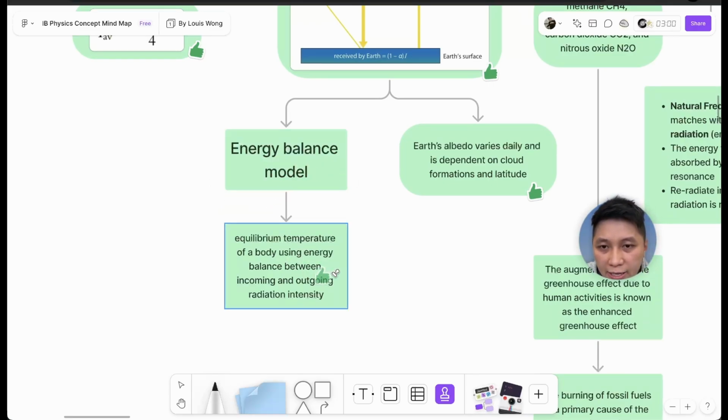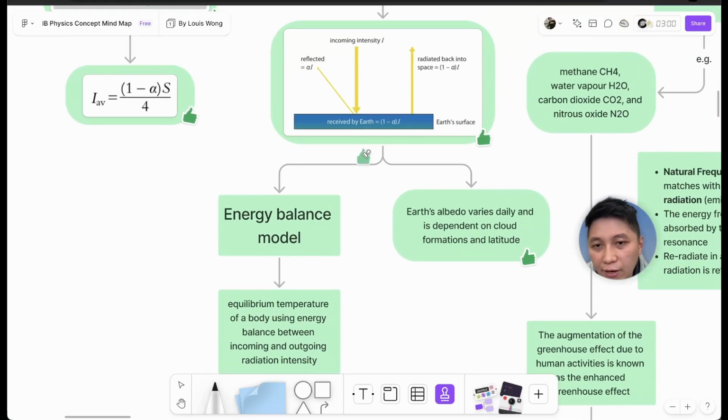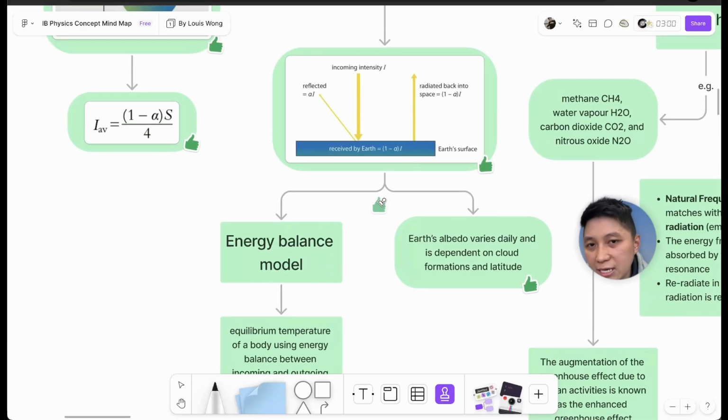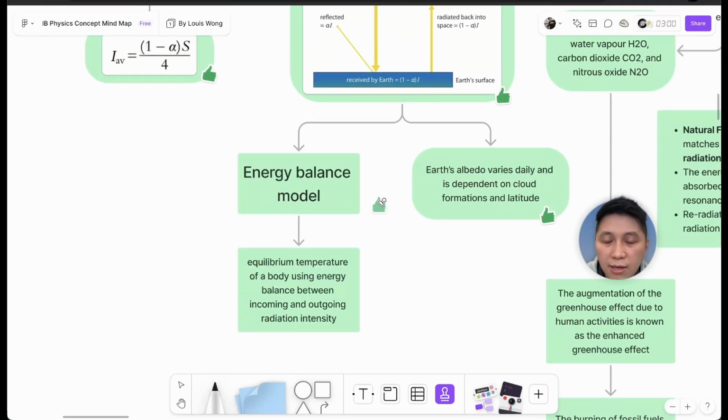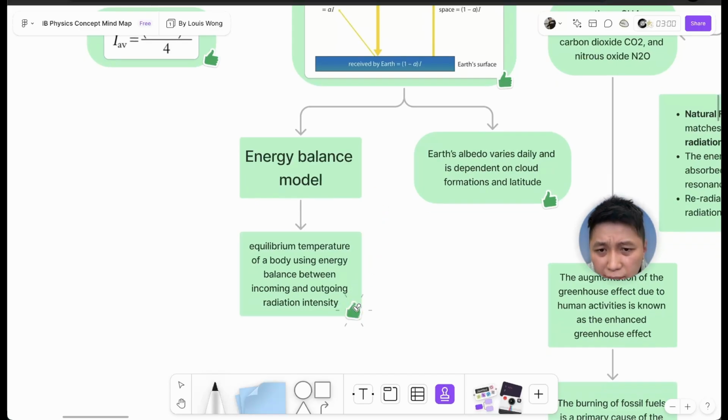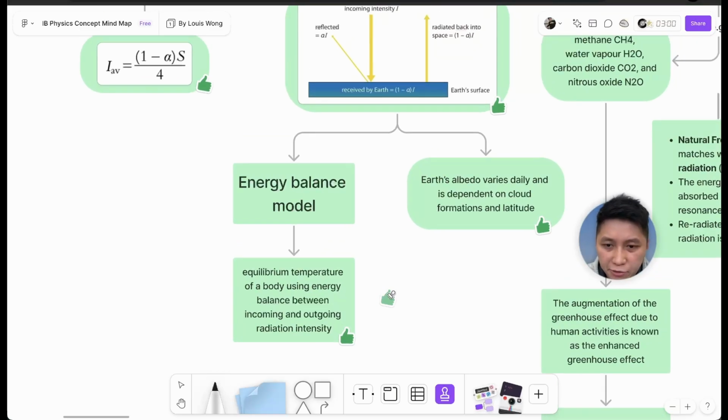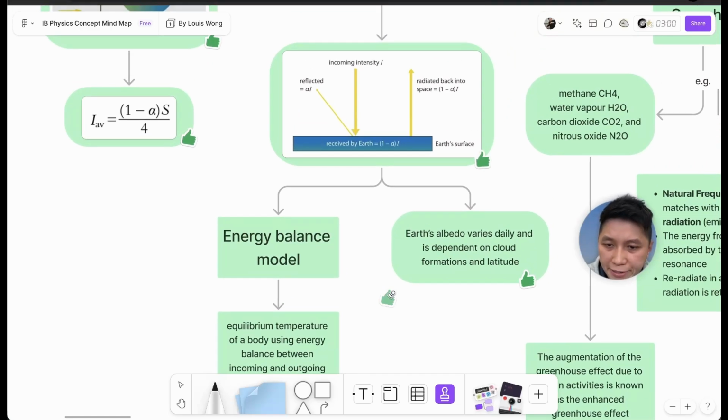Using the idea of the energy balance model, because we expect in terms of calculation that the planet would not usually have a great change in temperature, you expect the incoming intensity and the outgoing intensity to be equal, and therefore the temperature to remain constant. That is usually an assumption we make when we have to set up a certain equation for calculation. Sometimes they may ask you to calculate albedo, etc. So that's something you need to bear in mind.